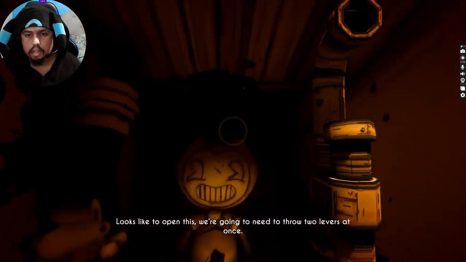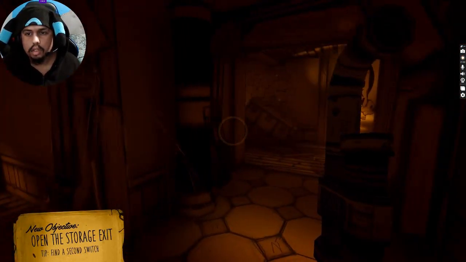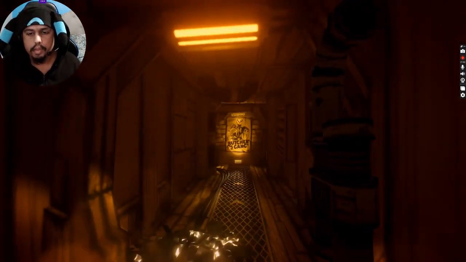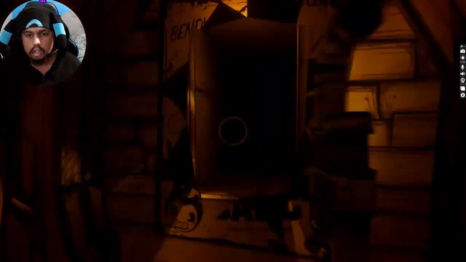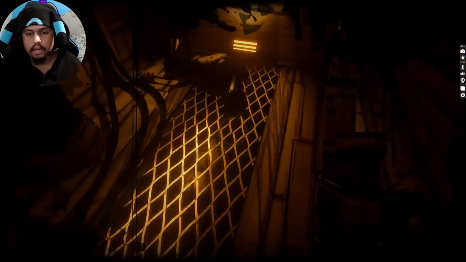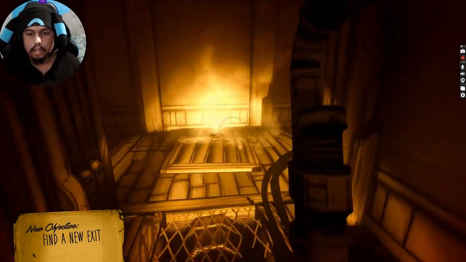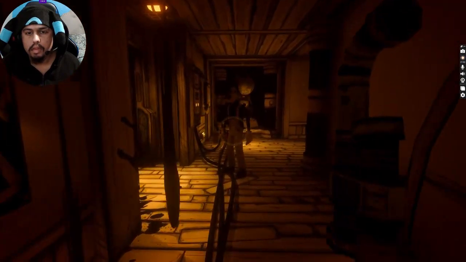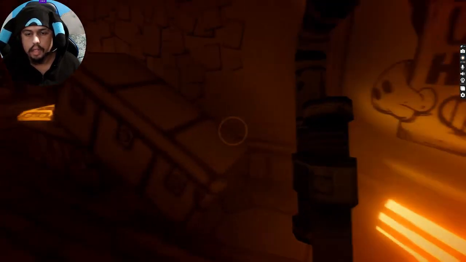Looks like to open this, we need to throw two levers at once. You get this one. I'll find the other. Okay. All right, here's our first encounter of one of the guys on the poster. And now! Frickin' fool, would you die already? God. Find a new exit? Yeah, okay. There's something here.